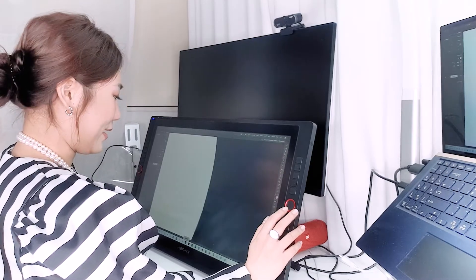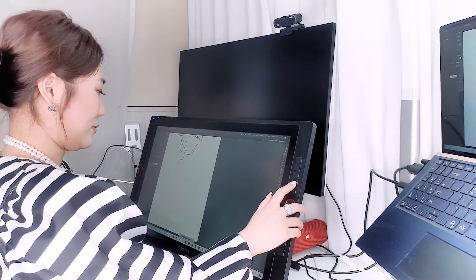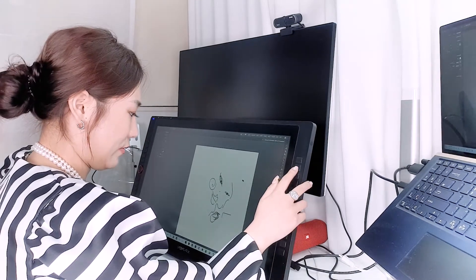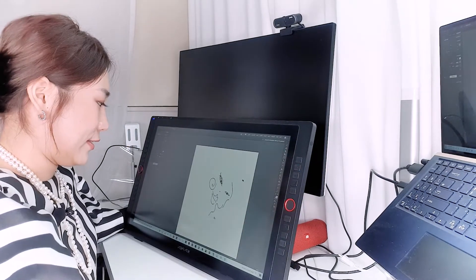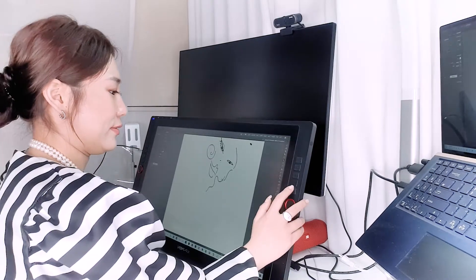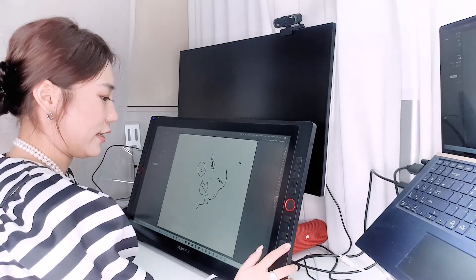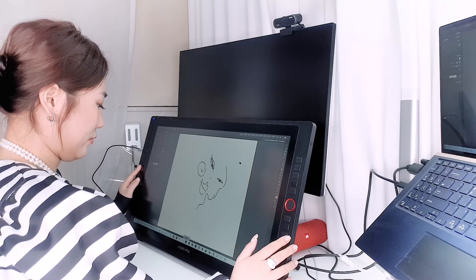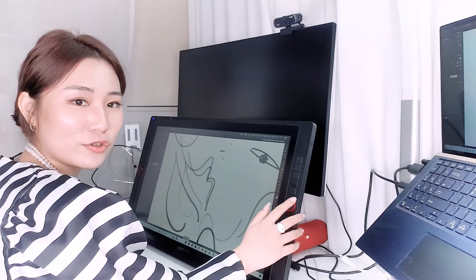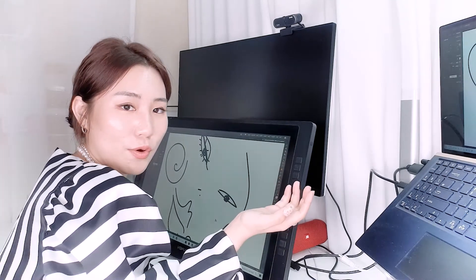I can draw with my mouse, and if I make it super big... In this way I can make my drawing. This one is interesting — this one can duplicate it, rotate it. See? There are a lot of ways to do it. Zoom in, zoom out in this way. And with this wheel I can make it bigger and smaller — it's pretty cool! I love it. So I can work in a much better way.